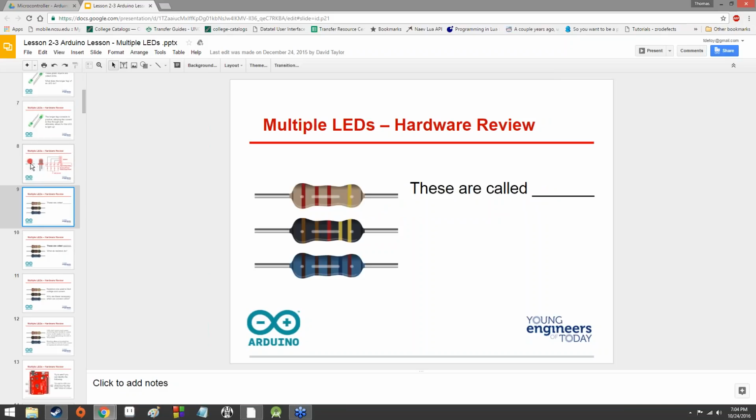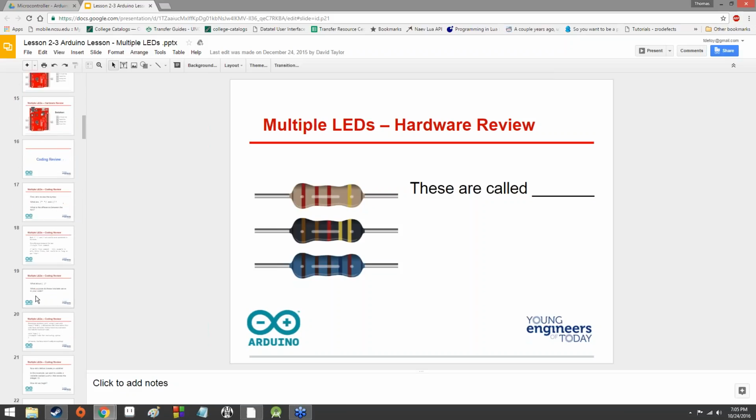How about why do they have different colored bands on them? Exactly, yeah. So you guys are pretty well aware of that.